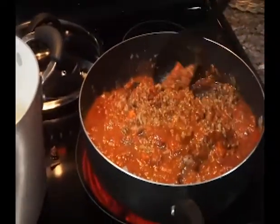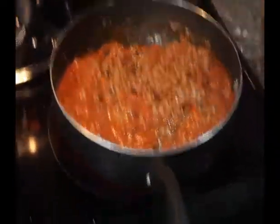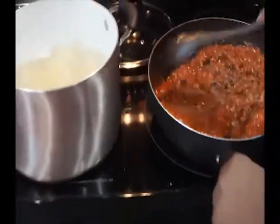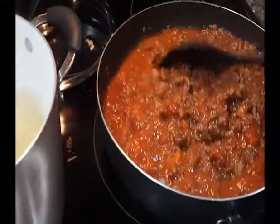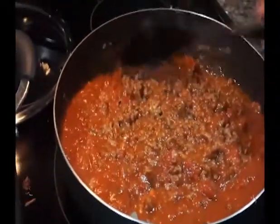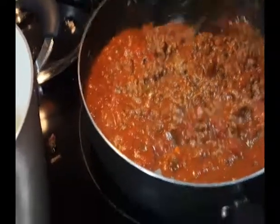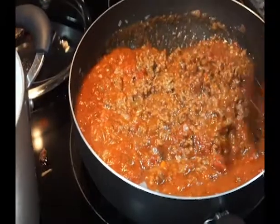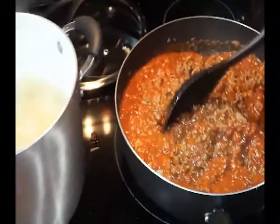And this is when you taste to see if you need to add extra. It's seasoned pretty good. So my wife just gave it her approval. She said it's seasoned to perfection. I said it's seasoned pretty good. There we go.